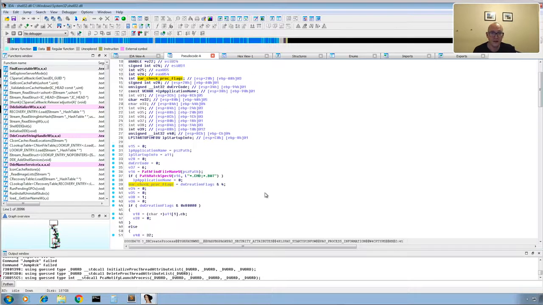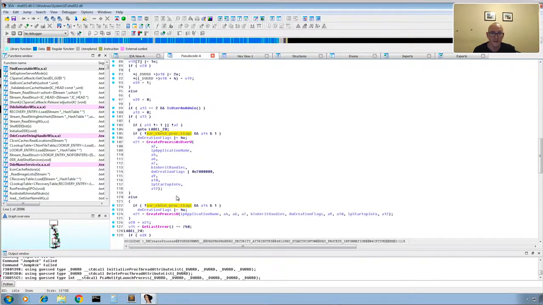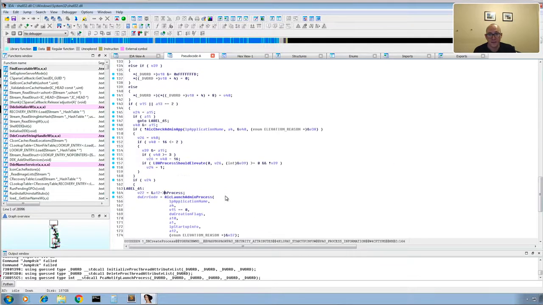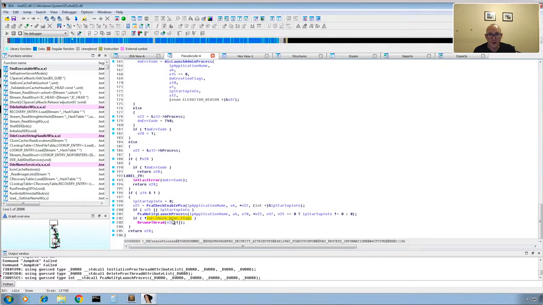And we can see down at the bottom here, they call create process with the creation flags set to 4. And at the bottom here, if the flags were not set when it came into the function, so if you weren't trying to suspend the process when this function received the call to create a process, it will actually resume the thread. So all the magic here happens inside this function, inside shell 32 DLL. You can see they start it, suspend it, and then they resume it here.